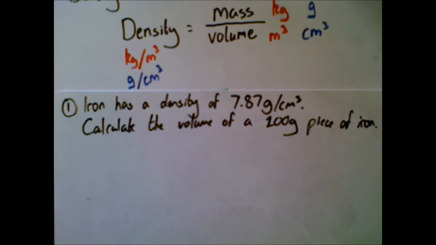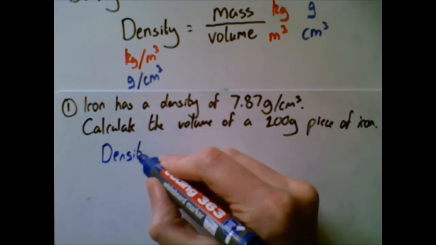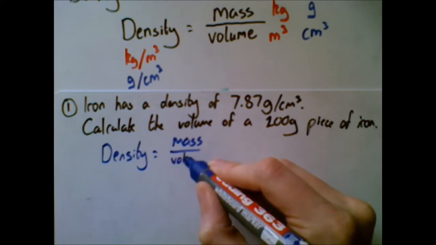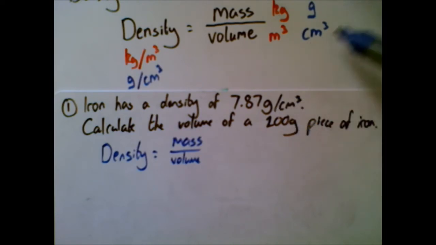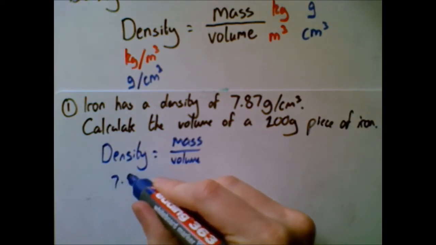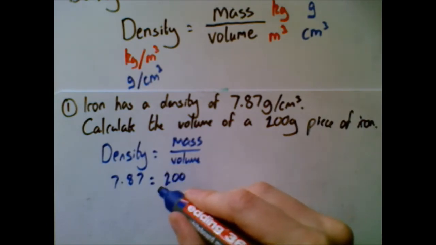Now, we're going to go right back to what we did in the previous topic, always the same sort of way of doing it. First step, write out the formula. Now, this is one of the formulas that you need to learn. You don't get given it. So we write out our formula as follows. Density equals mass over volume. Now, luckily here, we're using the blue units from above, look. Grams per cubic centimetres, 200 grams. I'll get my answer then in cubic centimetres. So density is 7.87 equals mass is 200 grams divided by volume.